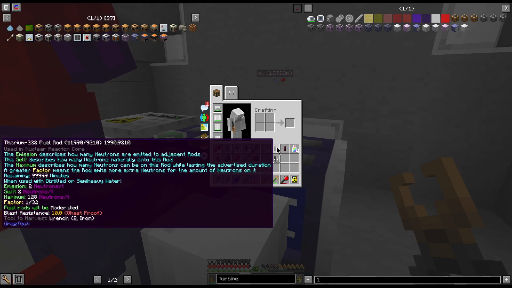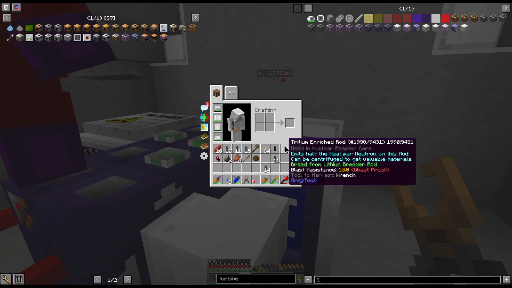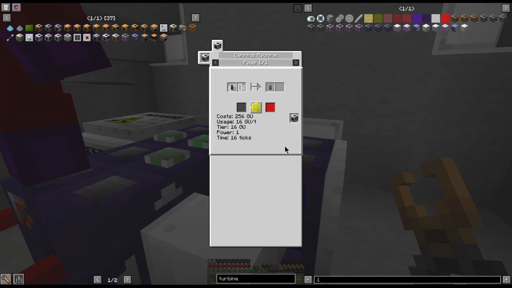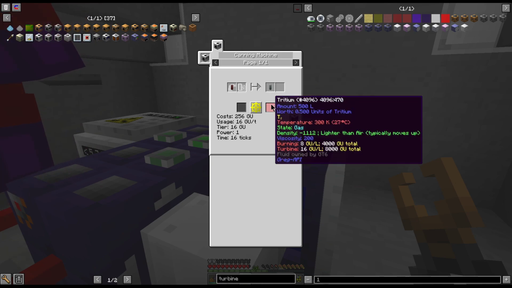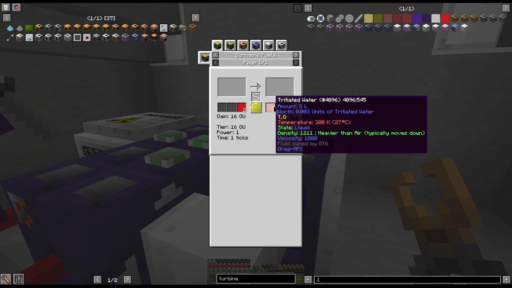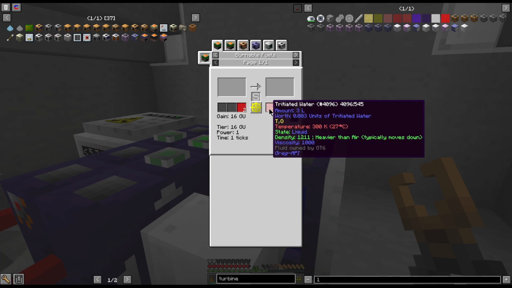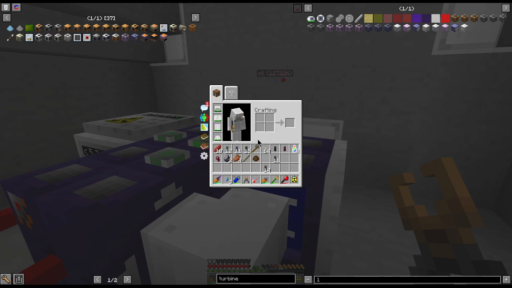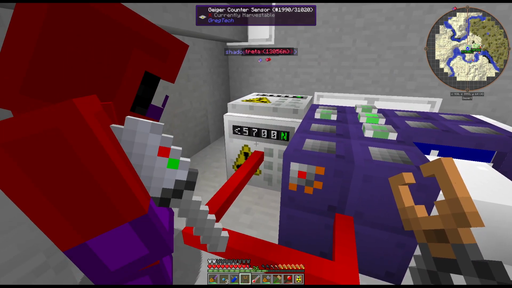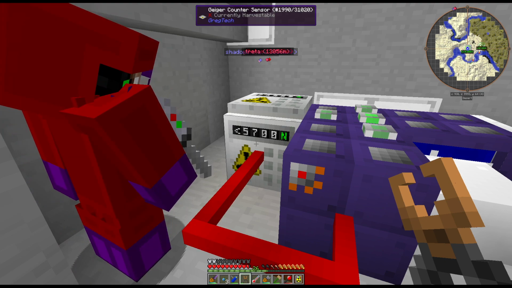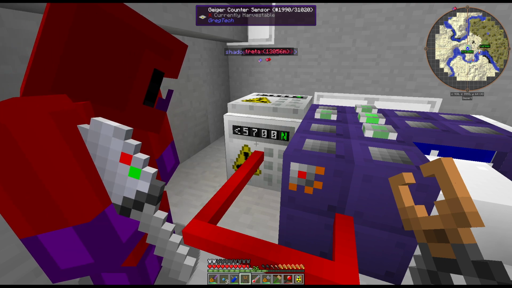Another thing, a small tip. If you're building reactors with really high neutron counts, you might want to set the neutron sensor, the Geiger counter sensor, in hexadecimal mode. Because otherwise this can only go up to 9,999 neutrons.